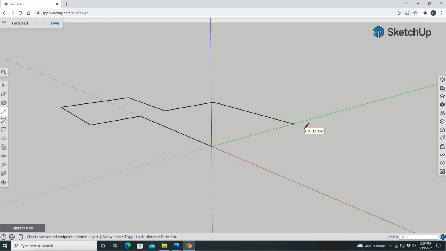And now if I've done this right, I should be able to go on the green axis and go right to the end point. See how that goes? If I did it wrong, that line wouldn't touch that end point. And I'm going to go ahead and do it wrong, erasing that line, and instead of going 31.6, I'm going to go a little too far. Watch what happens when I go to the end point. See how the line changed from green to black? Green means it's straight, black means it's not straight. We don't want it not straight.